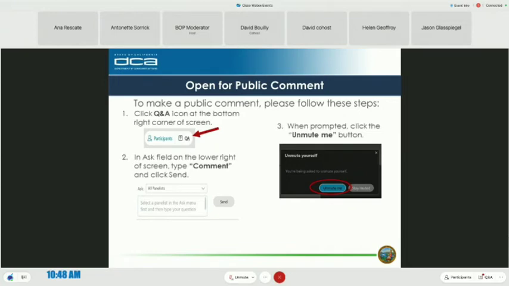Our moderator at the start of our meeting presented the protocols for engaging this, but I know that folks may be joining after the fact. So if you do have a public comment, please type in, I have a public comment for this item. The hand raising feature is not being used for public attendees.